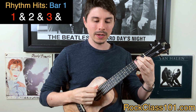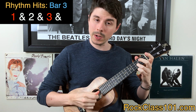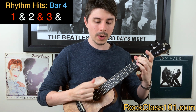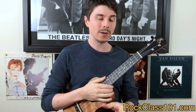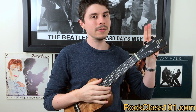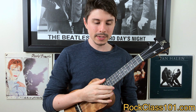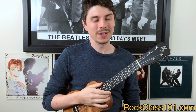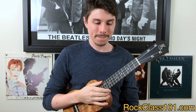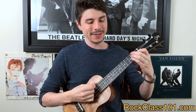So you have 1, 2, 3, 1, 2, and 3, 1, 2, 3, 1, 2, and 3. So those first 4 bars are going to get played again. Technically, they're 9, 10, 11, and 12. But for the context of making the bar numbers match the tablature, we're just going to consider them 1 through 4 again. All right, so going into ending number 2, it will sound like this.